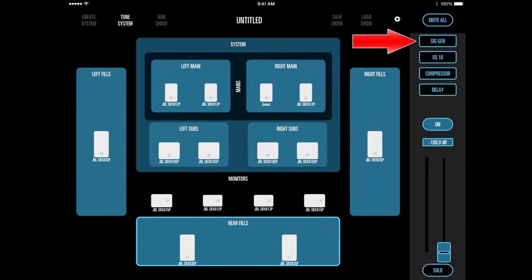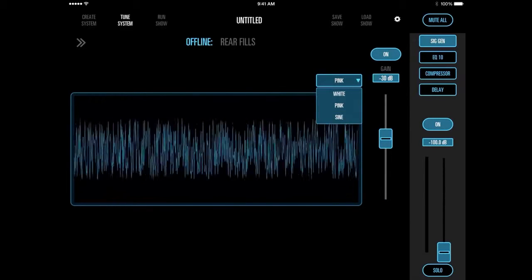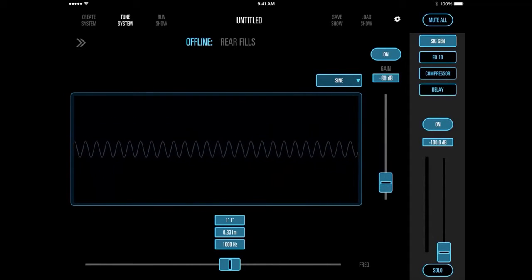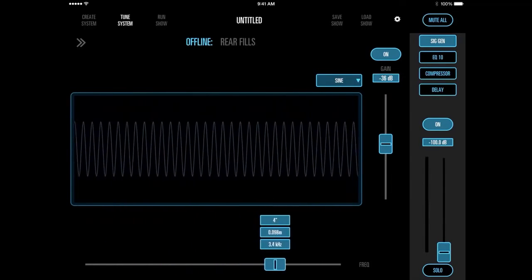The signal generator produces a signal to send through the group to help with equalization and gain matching. Available signals include pink noise, white noise, and sine waves. You can adjust the level of any signal with the fader on the right, and you can adjust the frequency of the sine wave with the fader on the bottom.